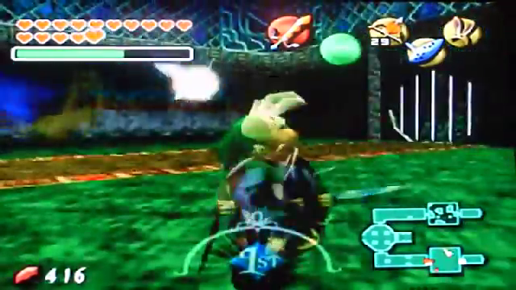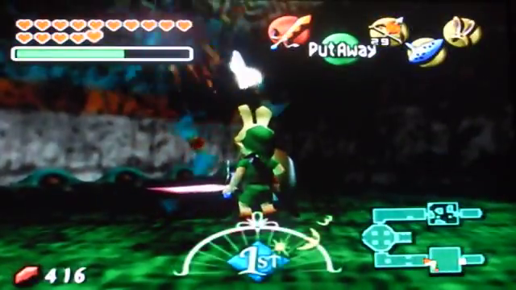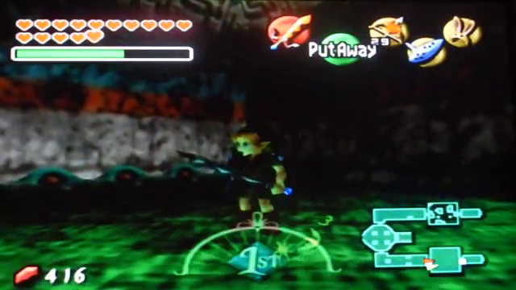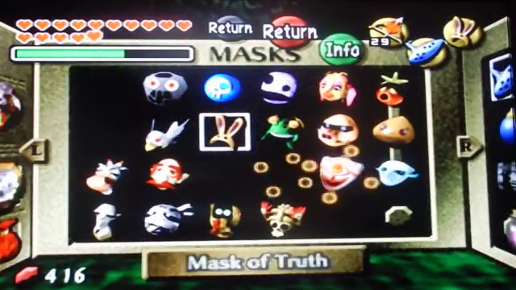Wait, that didn't finish him? I guess he has a little more health this time around as well. Basically, he's the same boss in a very small arena. He's a lot easier to get to. I'd recommend just using the Gilded Sword instead of the arrows, because it does a bit more damage and you don't need magic to use it.